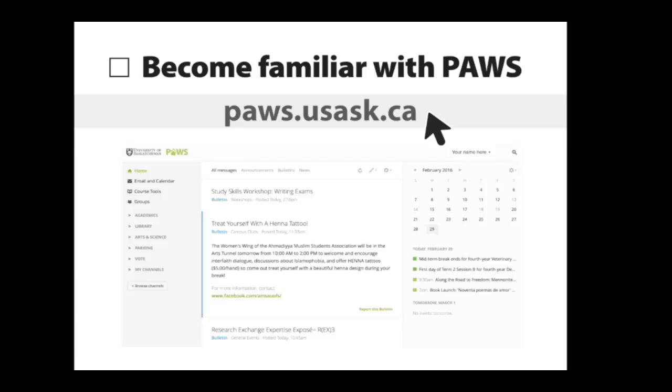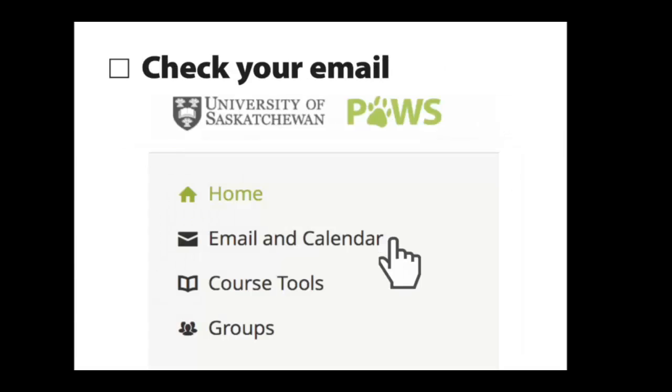If you are moving to Saskatoon, for example, make sure to update your address and telephone number as well as your emergency contacts. PAWS is also one way you can access your university email account. Your automatic USask email address, which was assigned to you when you were admitted, is your NSID, which is 3 letters and 3 numbers, followed by @mail.usask.ca. If you want, you can use My Profile to set a new email alias, which could be something like your first name dot last name @usask.ca.